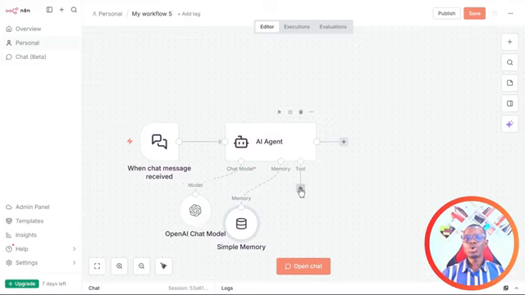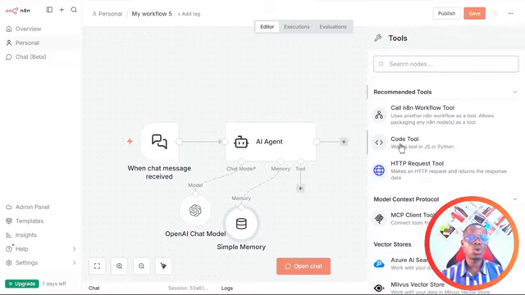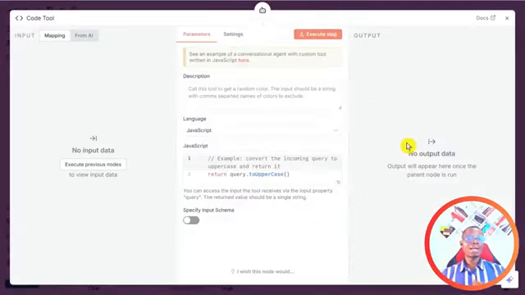We can now load it with many tools that the agent can use to work. I want to add one tool first, and that tool is code tool. Just search for code tool here. Why am I adding a code tool? The person can be chatting and say, I want a meeting July 10, and July 10 is a Saturday. I don't want my AI agent to be confused.